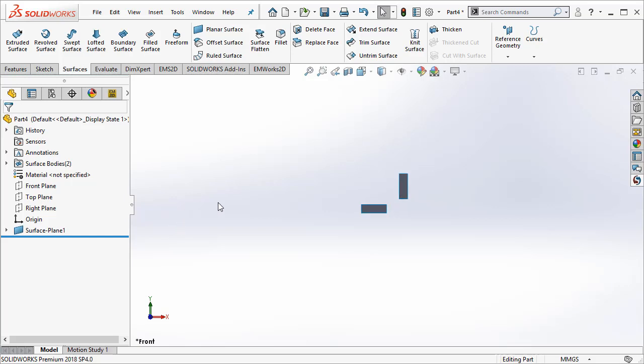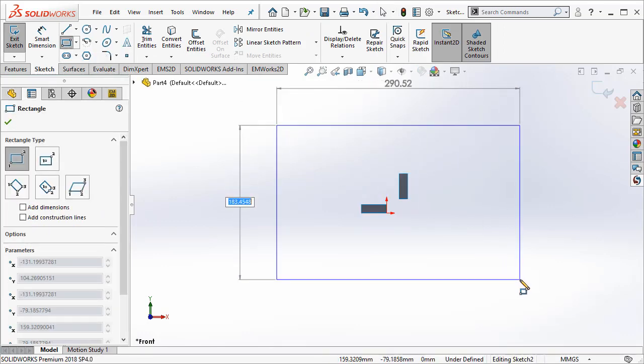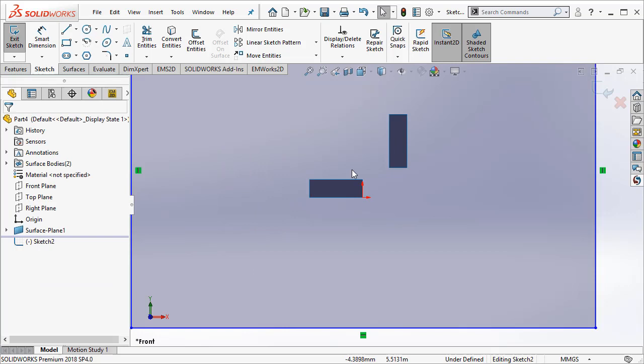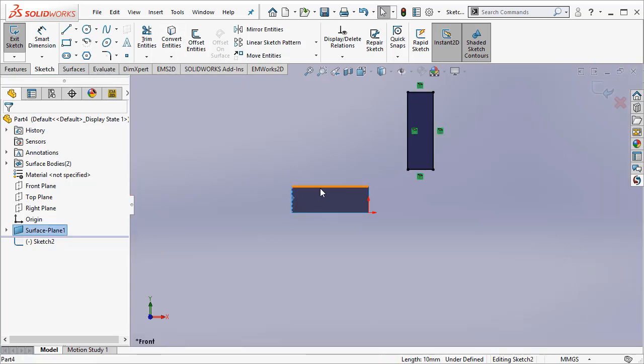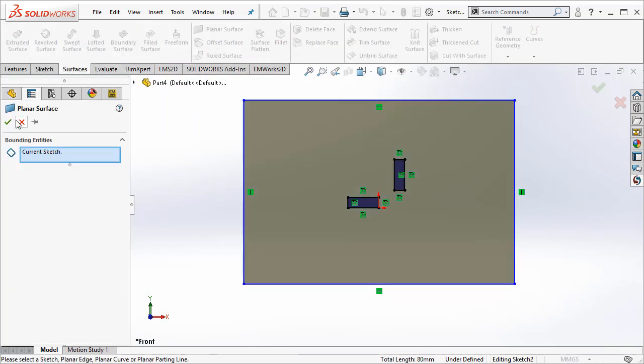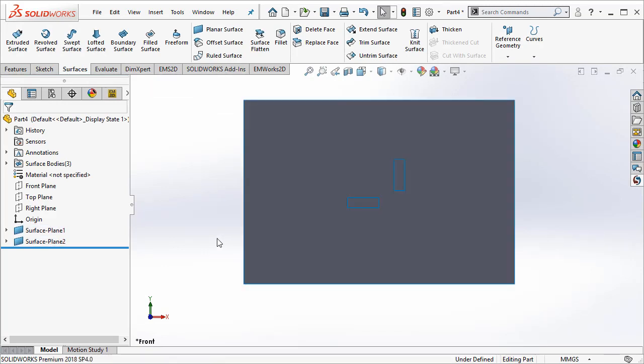So as before, I need to create what is called the air geometry. To do that, create a new sketch, just have a large enough air geometry. And as before, I will create the air geometry as a separate surface. So I go ahead and create a planar surface. So I have two magnets that are not aligned as before, and I also have air geometry. Let's go ahead and save this model.